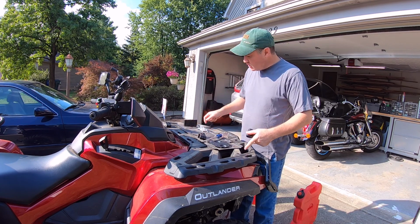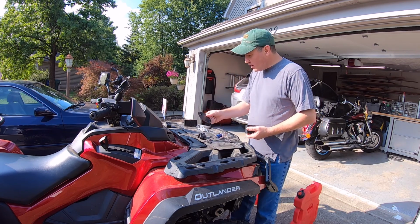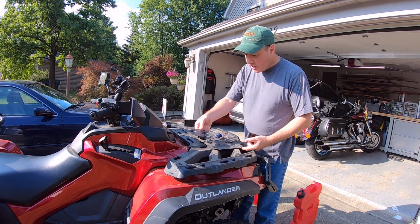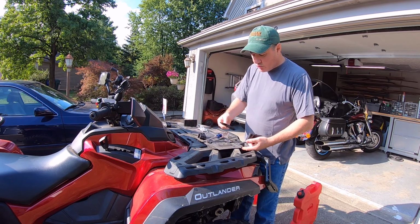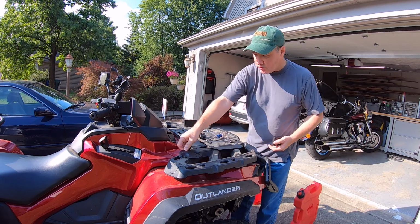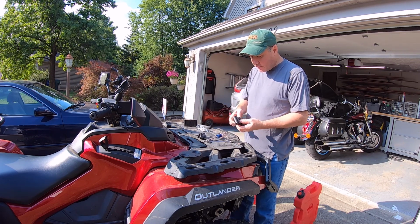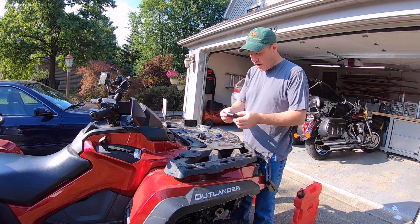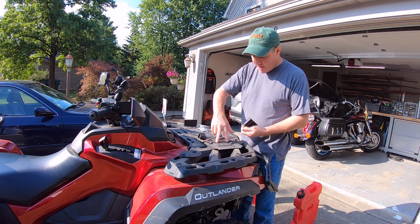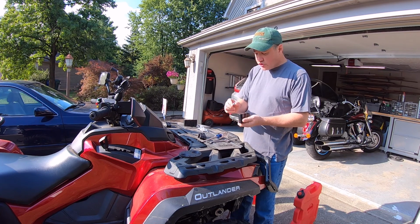I bought the mounting plate. It comes with the smaller mounting plate, but because of the Linq system on the Can Ams, I don't think that was going to work anywhere on here, and to have everything centered and everything. So hence why the big mounting plate. So we're going to take that off, and really not much. Bolts going to mount through the provided pre-drilled holes in the mounting plate. Get it mounted. They're just bolts that bolt in. There's no lock washers.